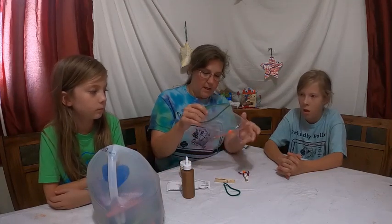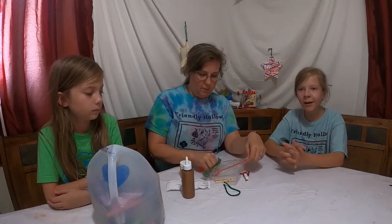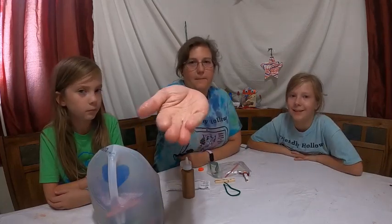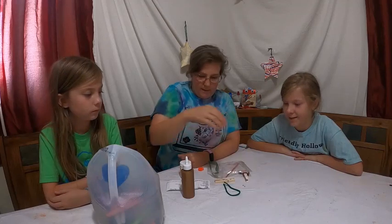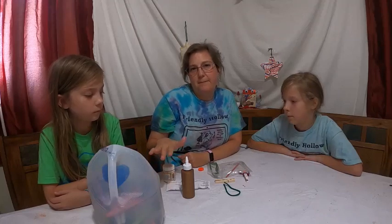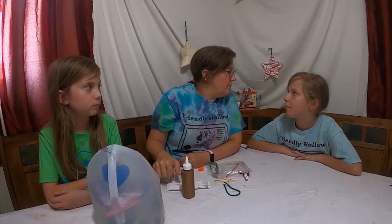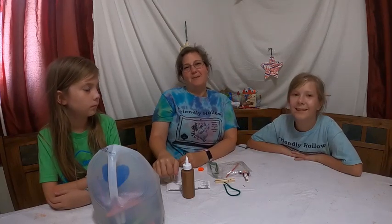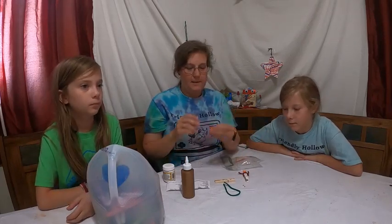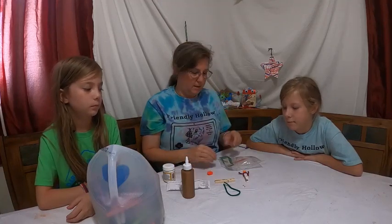Now I have 2 little tiny googly eyes that are in here that are going to be hard to show you because they're just kind of rolling around in this bag. There they are. Okay, so we've got those. We have our white paint. And if you didn't get a camp kit, you can use just regular acrylic paint. Acrylic paint will work great for this. And then we have an orange pom-pom. Now this one's kind of big. A smaller one might work as well. I cut that one a little bit to make it smaller.